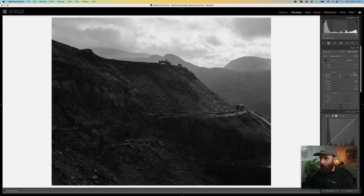Now leaving that on, I'd maybe even pull my exposure down a bit more. Again, looking to keep this pretty dark, but still have some tones throughout those areas. So somewhere around here, I would say this is getting pretty close to an image that I'm happy with. I would maybe even increase the contrast a bit and then open these shadows up. But it's always just this dance with these dark areas, trying to get them dark, but still have detail.